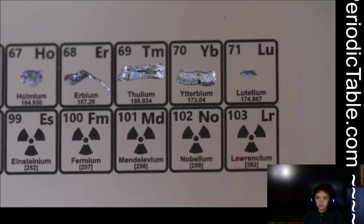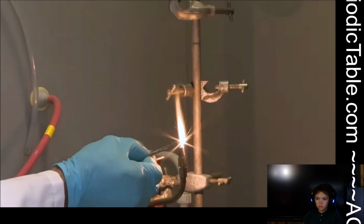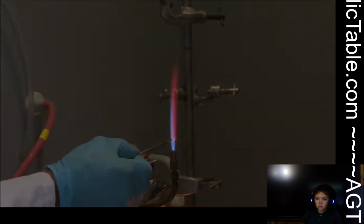My personal feeling is that this is not a terribly important point. What is an important point is that it is element number 71 and comes between 70 and 72. Where it actually fits on the periodic table doesn't worry me so much. But the real lesson that I got from this is that lutetium gives a fantastic red colour.